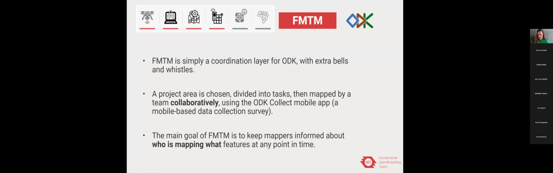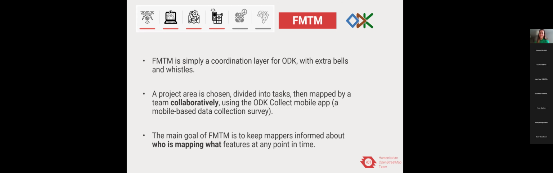If you've used Tasking Manager, you know you need to subdivide into task areas, and I'll come back to this in a minute. It also handles the survey creation, meaning which questions you want to ask about the features on the map. And it handles the coordination amongst the mappers, so they know who's mapping where and can effectively coordinate. Then ODK handles the survey, the data collection in the field.